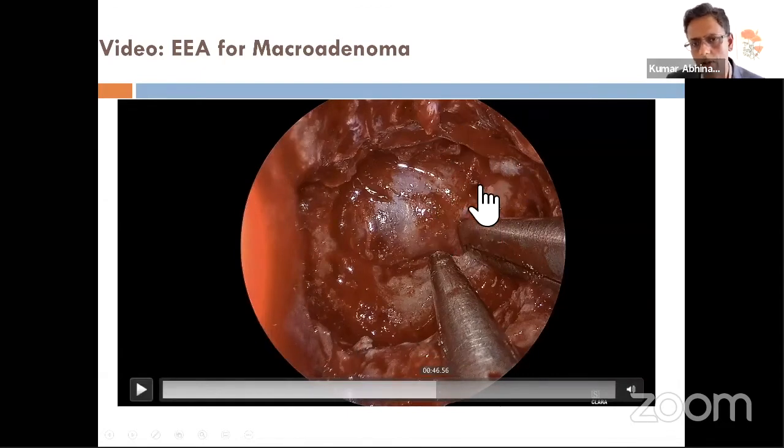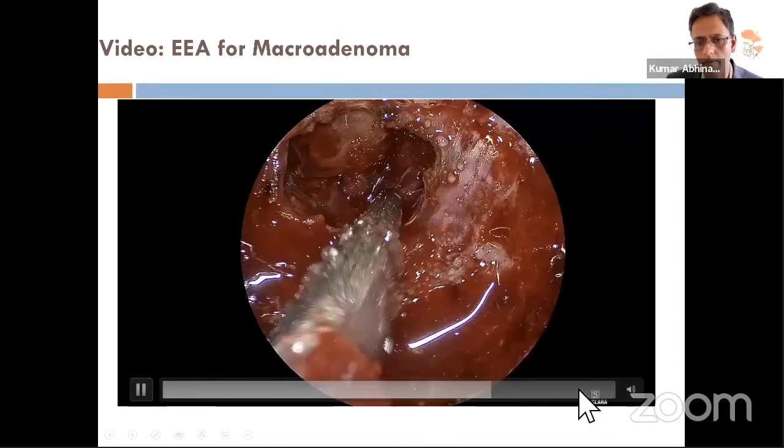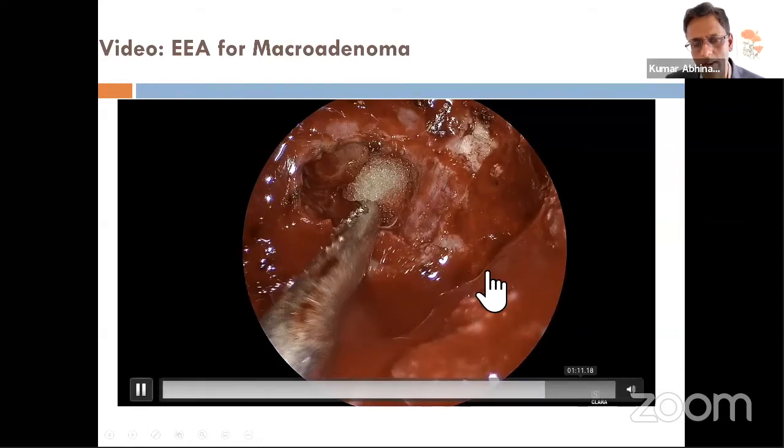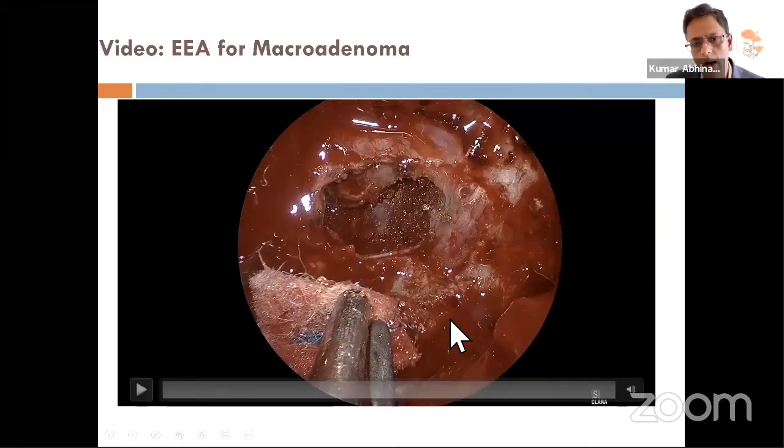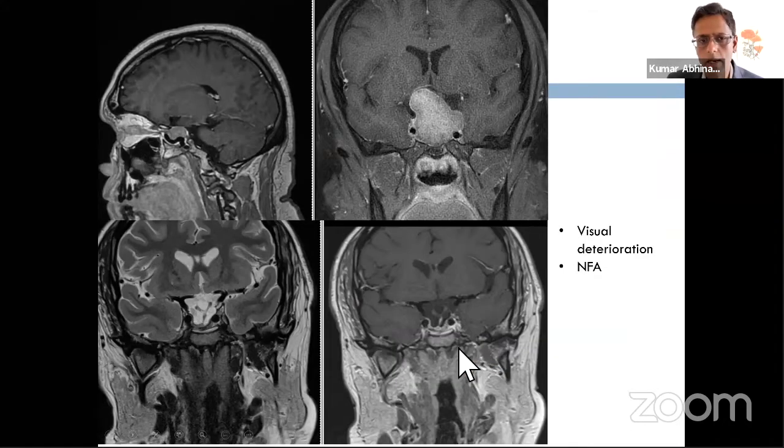Again, it goes down to the principle of doing a nice ICA exposure, doing a middle clinoidectomy, and working in the compartment under direct vision. And this trick with the gel foam is massively helpful while working in this compartment, and makes things much more efficient. This is one of the other cases. Here, this chap presented with visual dysfunction. I did leave a fibrotic cuff on the third nerve more anteriorly, where I was more concerned about potential injury, and he had a good recovery from his visual issues.